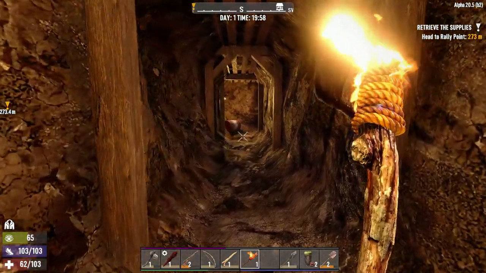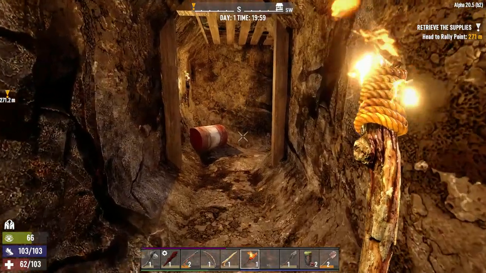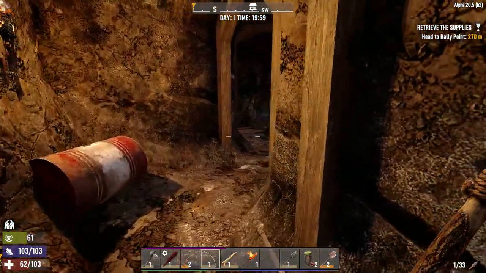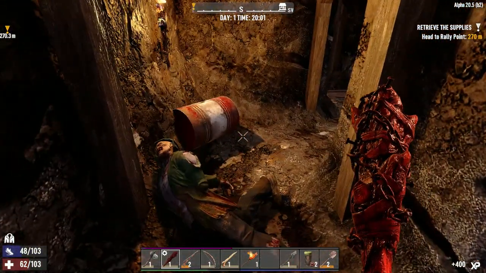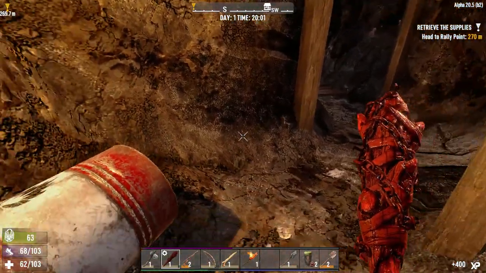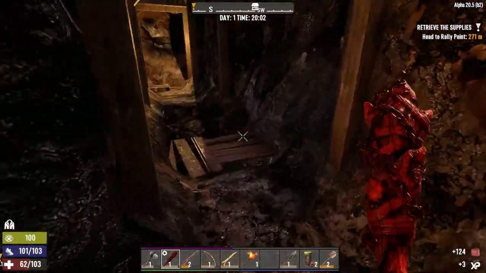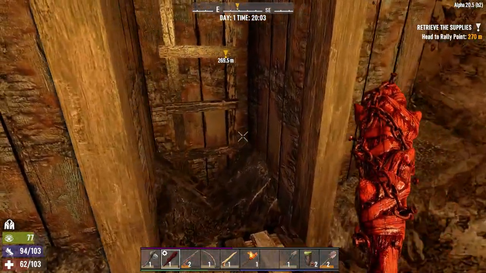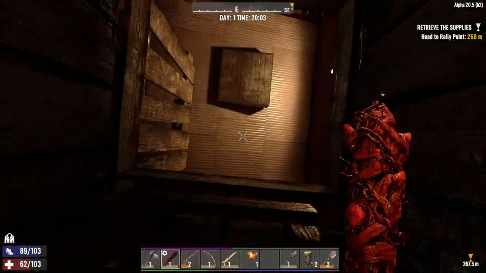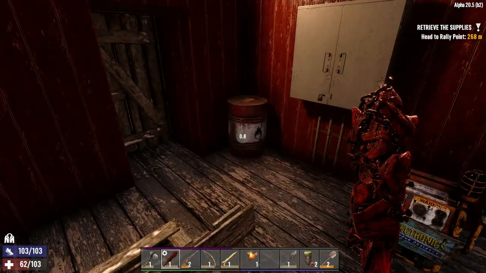Any in here? Any in here? Yep. Gotcha. Yeah, we'll loot this. Get some fuel. Future-proof ourselves. Right. It's 8 o'clock. We're running out of time.